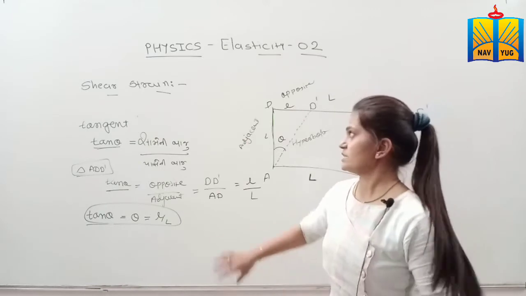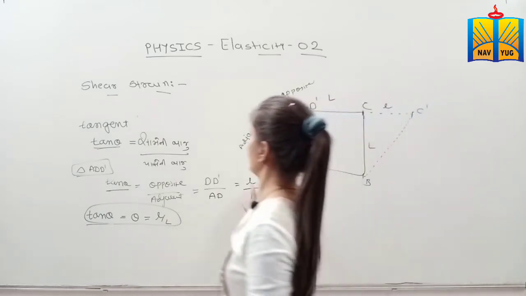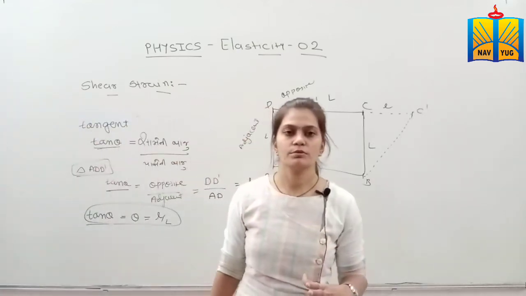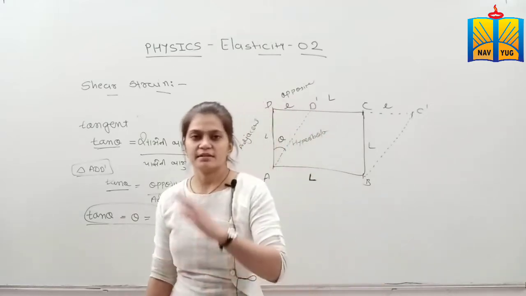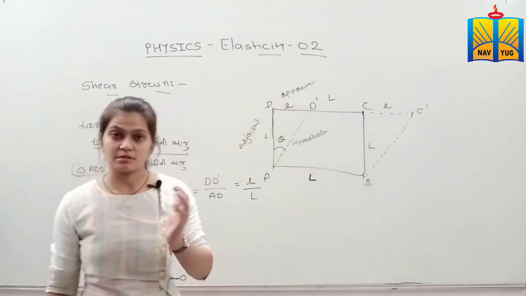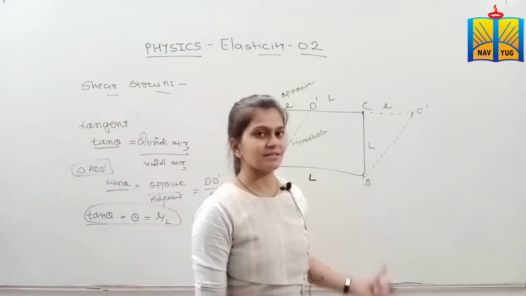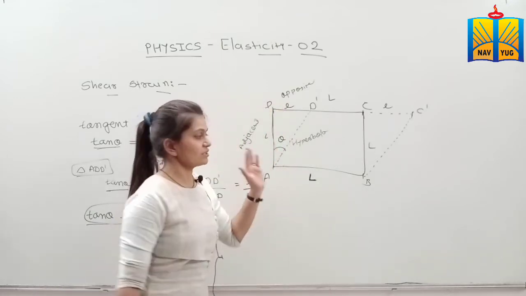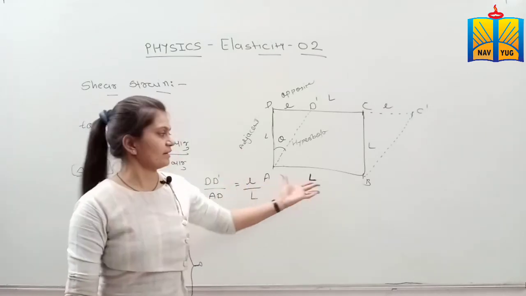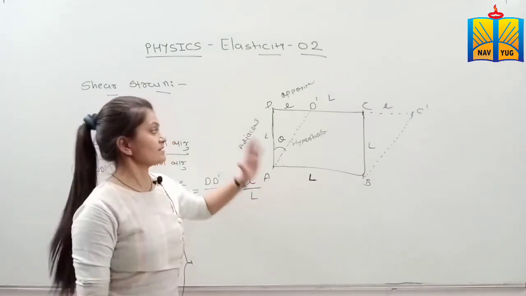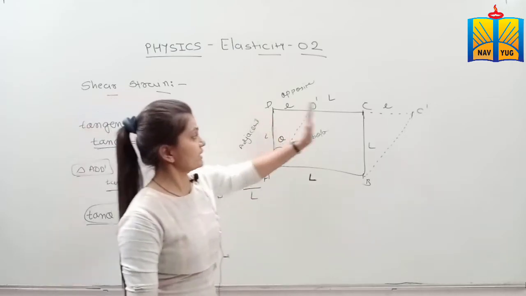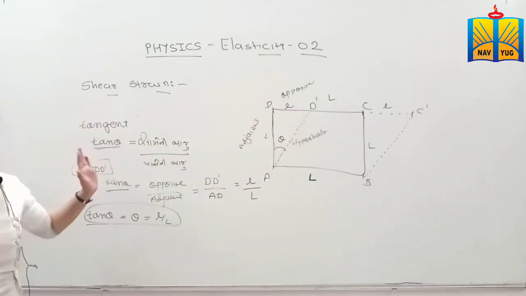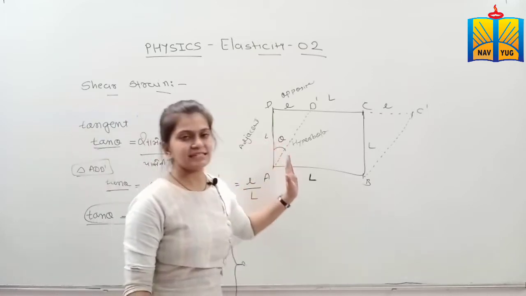Okay, so this is the value of shear strain. Again I repeat the shear strain, here the base is similar. Suppose we have a cube, the base is fixed. At that time when we give a force, base is fixed. Is it possible? Suppose here ABCD cube having a length L. When we give a force F to this cube, AB is fixed, so that AB could not move, but CD is displaced. CD converts into C dash D dash. At that time the shear strain makes an angle theta.